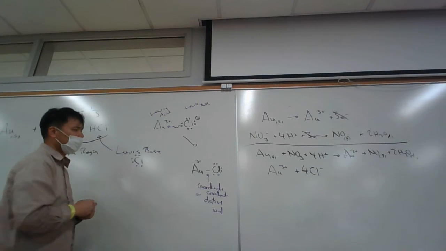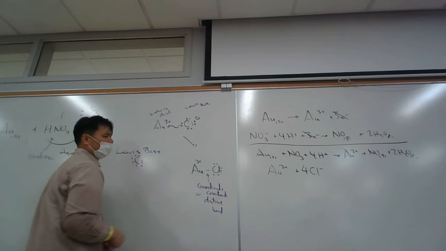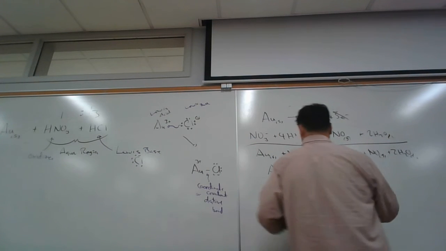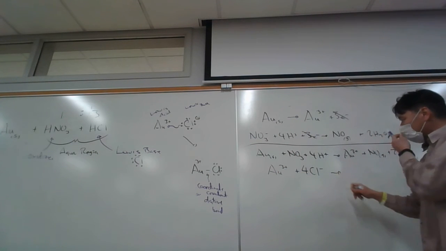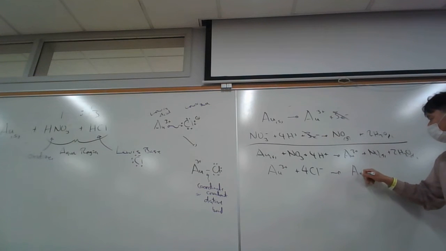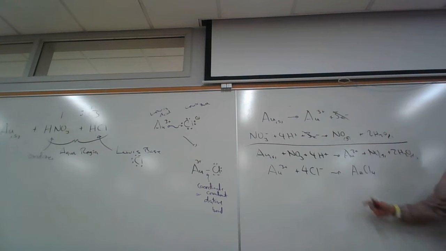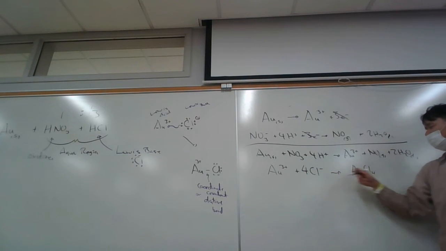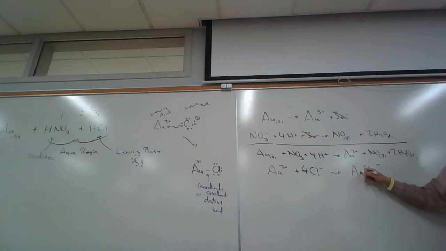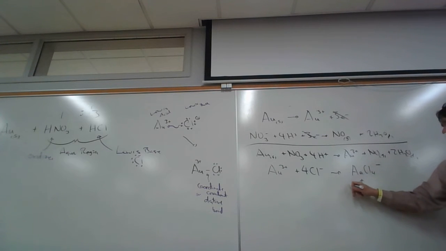Okay, once we form one of these, then there's room for 3 more. And so altogether 4 chlorides will attack the gold. When that happens, we form this. It's going to be AuCl4. This whole thing is going to carry a net charge of -1. +3 minus 4 gives us -1. And the name of this is called tetrachloroaurate, Roman numeral 3 ion. This is all one word here.